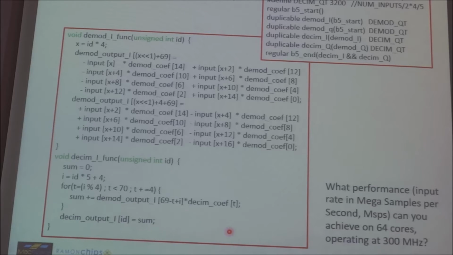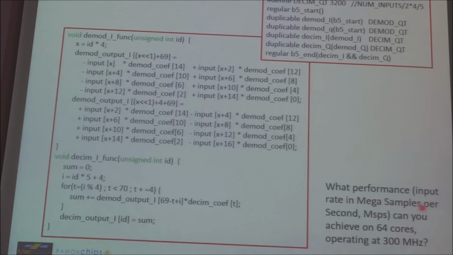If anybody wants to do it, you can do the S-Tech benchmark right away on the modulator with this code. You just take it and modify it. By the way, I showed here D mode I, but D mode Q is very similar. And I showed decimation I, but decimation Q again is very similar. So you don't have to do a lot of theory here, just duplicate the code.